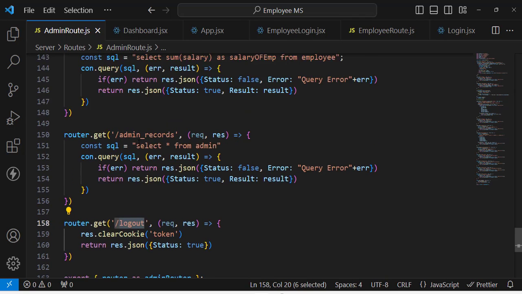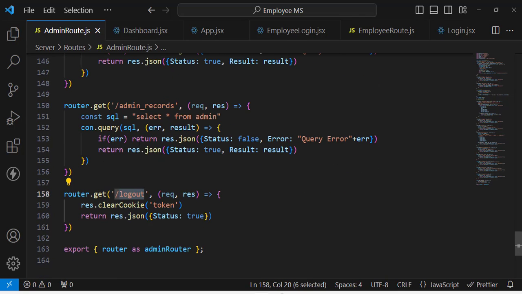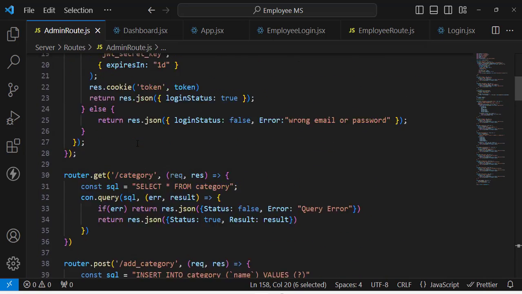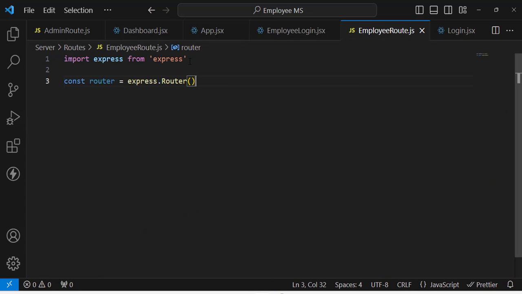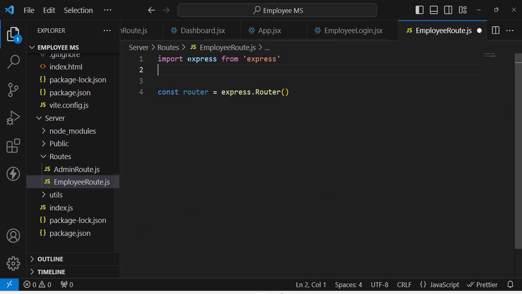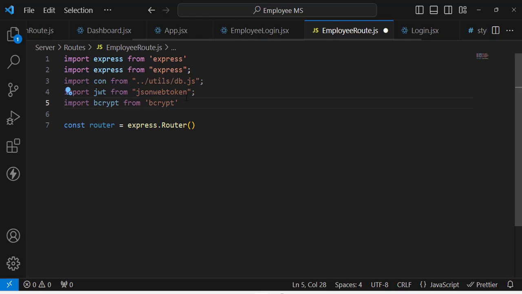Just come here to the top. We will also import all these things, because we will need them: the database connection, and also bcrypt, because we want to check our password, and also the token. Let's copy these first and paste them here.